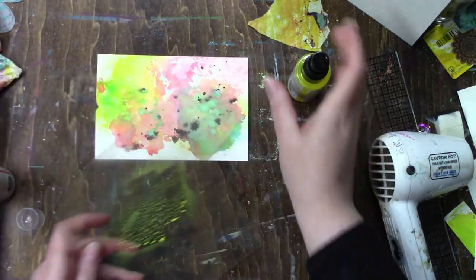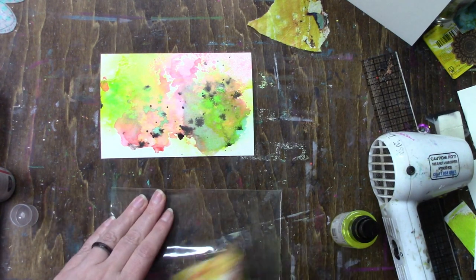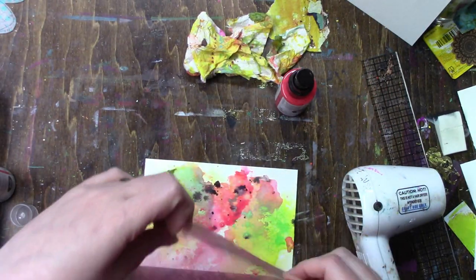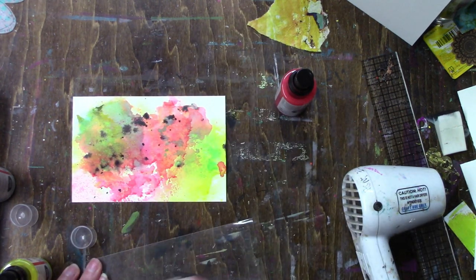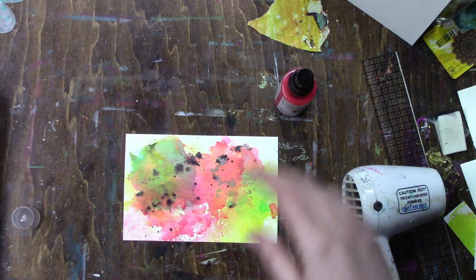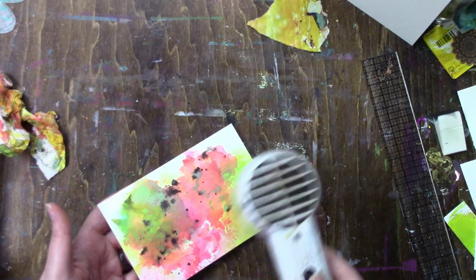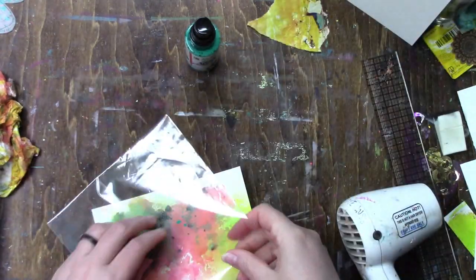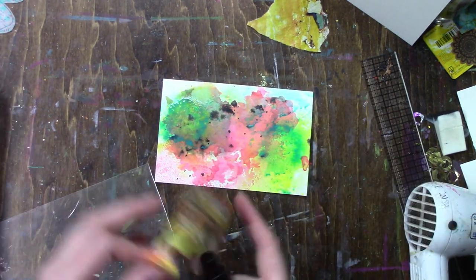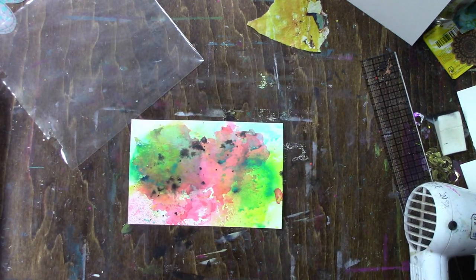I smushed around a few colors and I wanted it more vibrant, so I'm going back in and trying it again. I do regret splattering that black on there — I didn't care for that and I wish I hadn't done it. But when the card is done it doesn't bother me; I end up covering a lot of it up, and the reason I covered it up is because I didn't like it. Maybe this card would have been entirely different if I didn't add the black. So everything happens for a reason! Going in with more of the Marabou spray — the colors I used are lemon, aquamarine, flamingo, and black. The black was only used in the splatters.